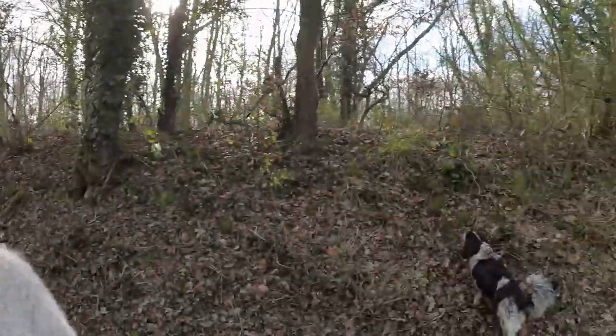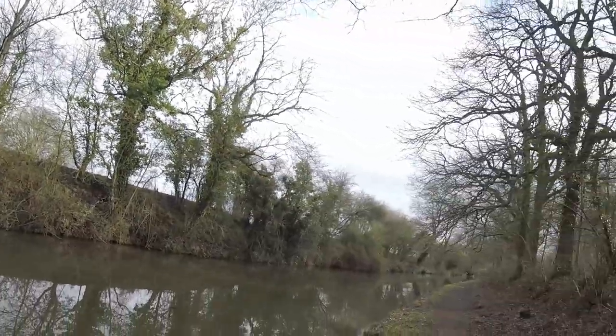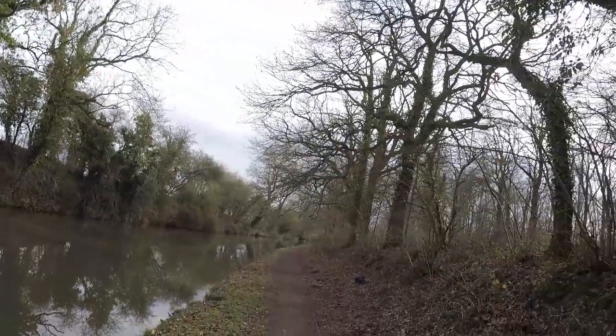I have phoned CRT, who are aware of the situation, they said. But that was about half an hour ago I phoned them, and they'd already been told about it earlier this morning. There's no sign, as you can see, no sign of any activity. It's dead quiet. But there's loads of it in the water.